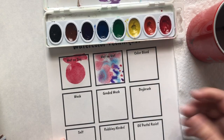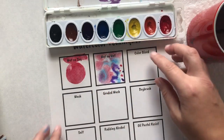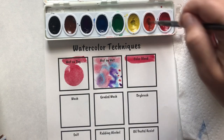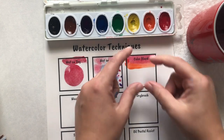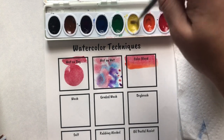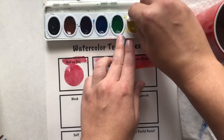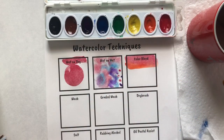Then we have color bleed. You are purposely trying to get your colors to bleed together by putting them close to one another — I'm just going to do a rainbow. I like to do a stripe of color and then gather my next color and put it right next to it, and you can see the red is already sinking in. If your yellow is ever yucky, the biggest tip is to get it wet, take a little piece of paper towel, and suck that yucky color out so you're left with a nice clean yellow palette.